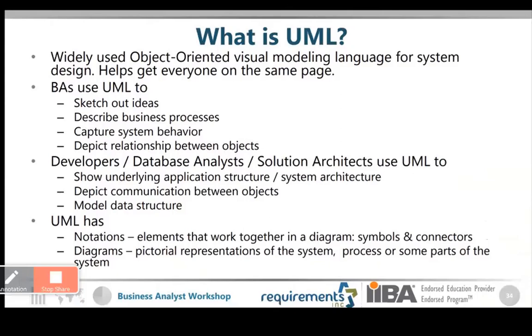It's been there for a while, and the reason we want to make sure you understand the concepts in UML is regardless of how you document these requirements. Similarly, you can have diagrams that depict the business process or the state of something.